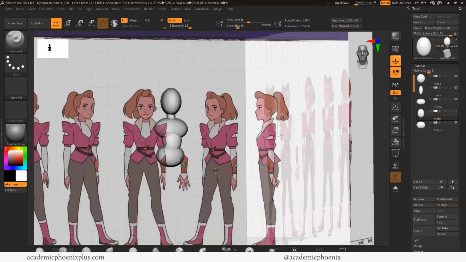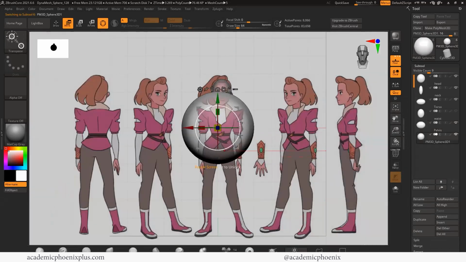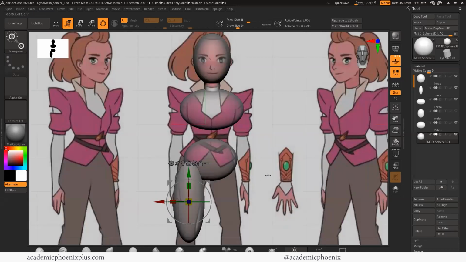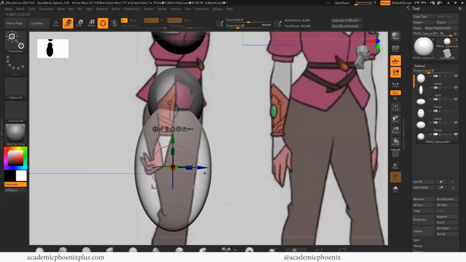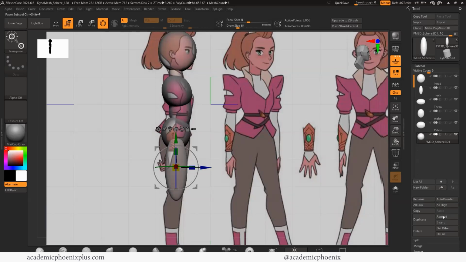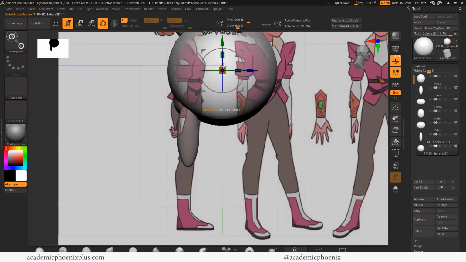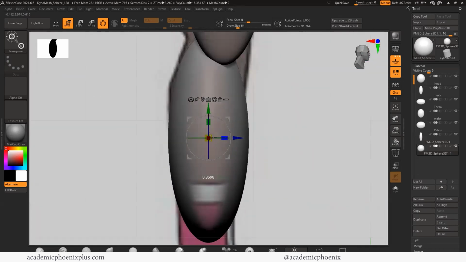Let's bring back the floor. Let's get back that perspective. Go ahead and align it. And again, we're going to start creating a sphere. Make sure you select it. I'm going to focus. Let's go to this side view. Cool. Let's append another one. Make sure you select the right one. Press F to focus.